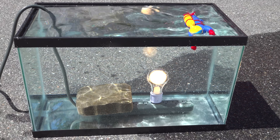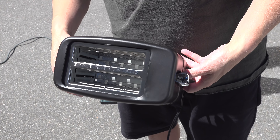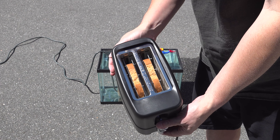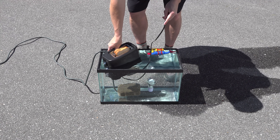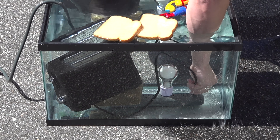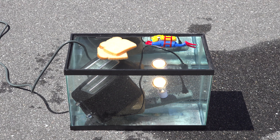At this point I'm completely blown away. How is this stuff working fine underwater without any problems at all? So now we're going to do the final test. I'm taking this regular toaster, loading it up with some bread, and I'm going to put it underneath the water to see what happens. There's one problem — I can't get the bread to stay down until the thing has power. Right now there's no electricity in the tank at all. My bread idea didn't work out so well, but I plugged in the toaster underwater — which is a pretty strange feeling — and then connected the whole thing back up. Of course everything's working great. Why wouldn't it? We're only under water.